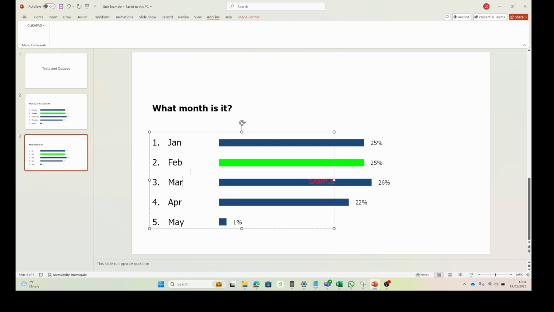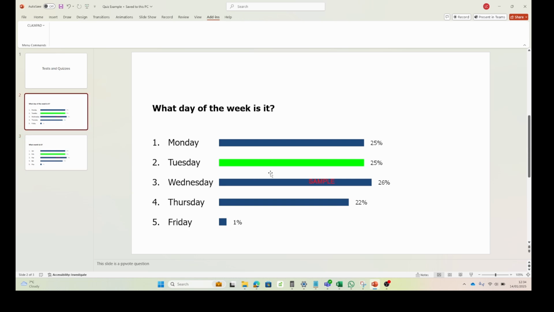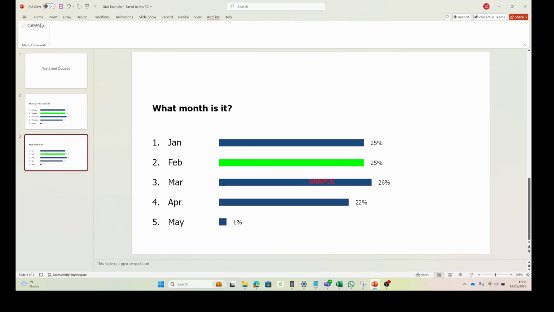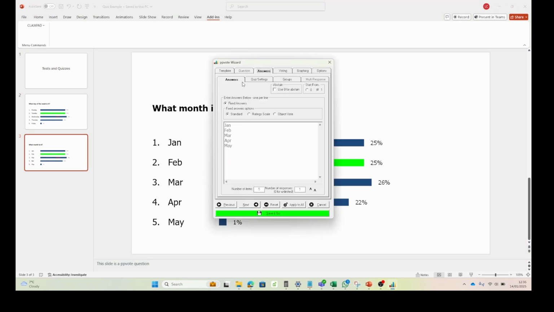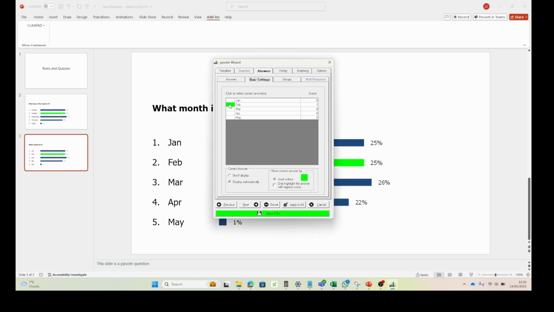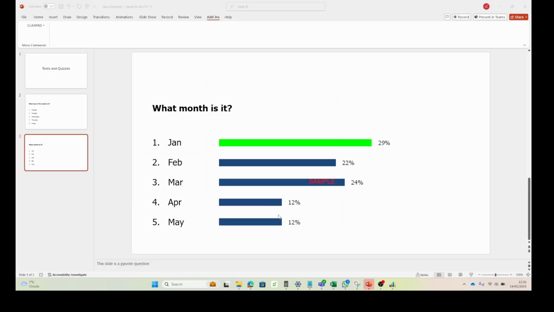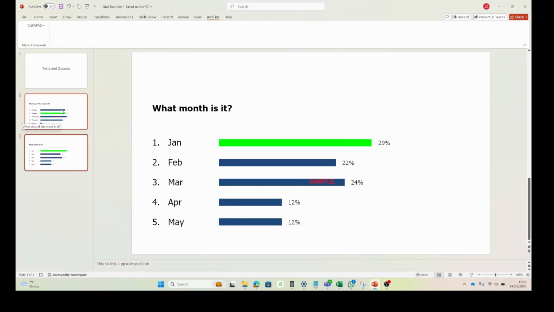Okay, so I'm recording this in January. So the problem we've got now is both questions show option 2 as the correct answer. In fact, for this one, it's not. Very simple fix. Let's go into the slide editor. Wait for the little box to appear. And once it does, we'll go to the quiz settings tab. Click, click, get rid of that one. So they're now all 0. Click on January and let's say save and go. And we're updated for our second question.